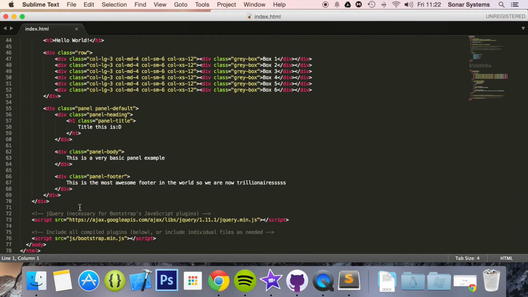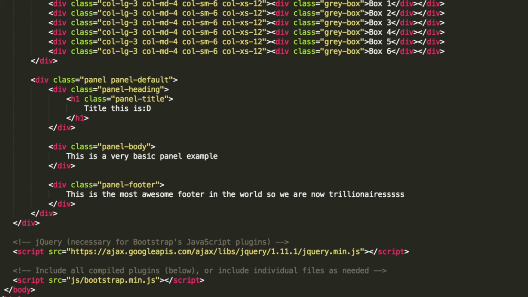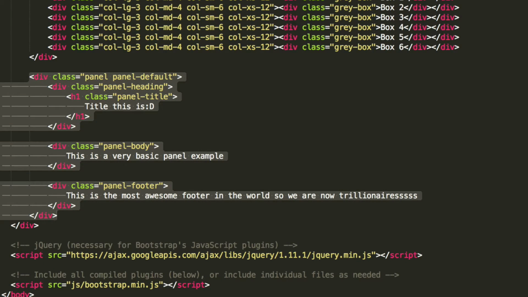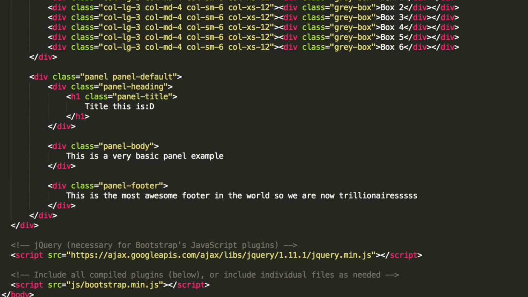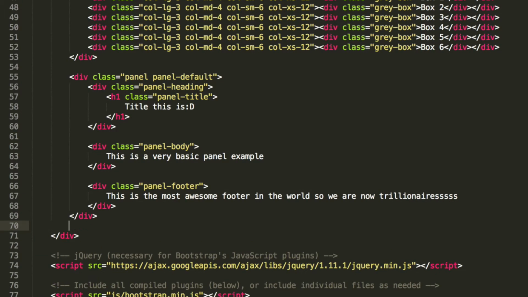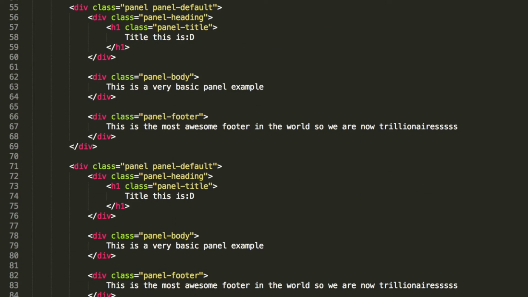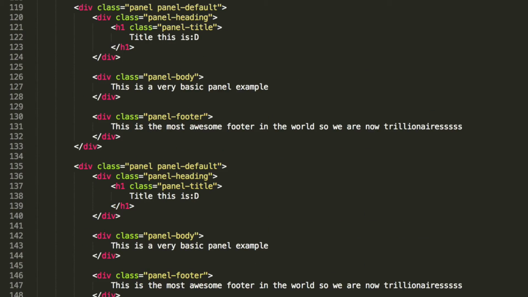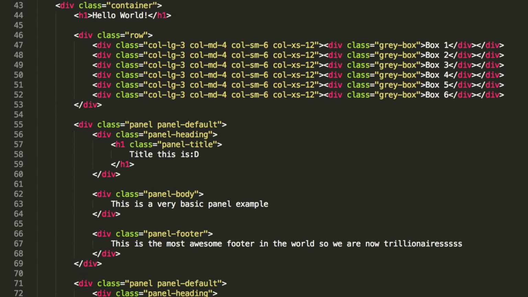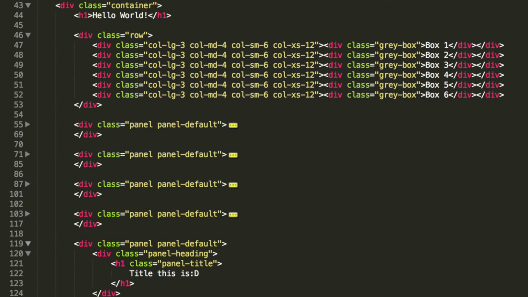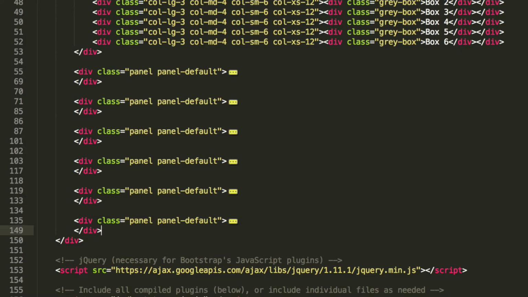Let's scroll down. For the styling, what we're going to do first of all is just duplicate this. I'm going to close it because we don't actually need what's inside. It opens up anyway when you copy and paste it, it doesn't matter. We're going to want 6 instances of it, so 1, 2, 3, 4, 5, 6. Here we go, so we've got 6 instances.